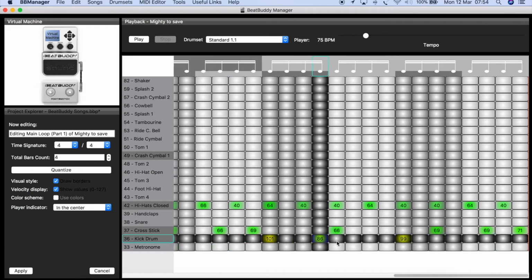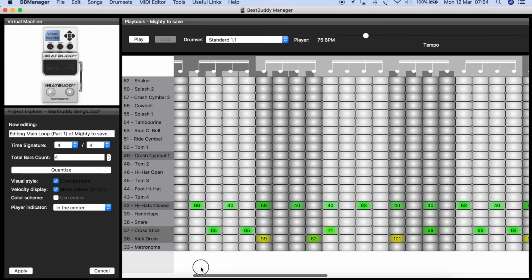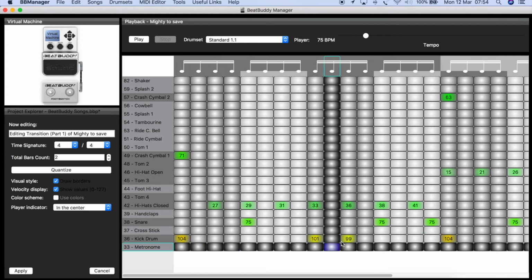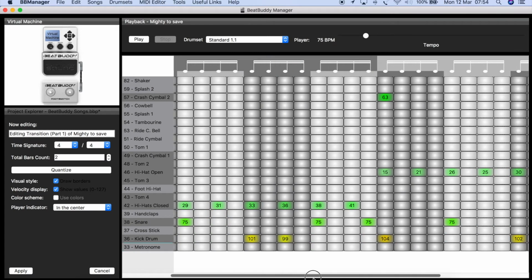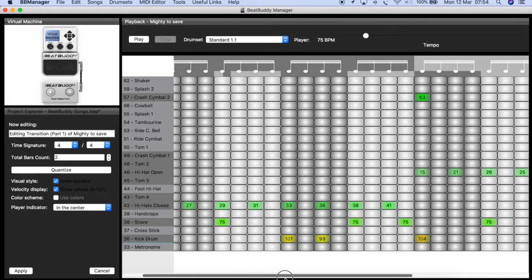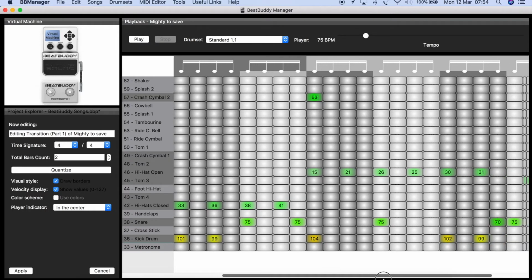Look at the levels here. It's not that strong yet. The kick is only 99, 100 more or less, and then obviously it gets stronger. But let's look at this transition. This transition will always be the same, and for the first bar of the transition I play the same beat, because it's very difficult to get your transition in at exactly the right time unless you have them queued up on your sheet.